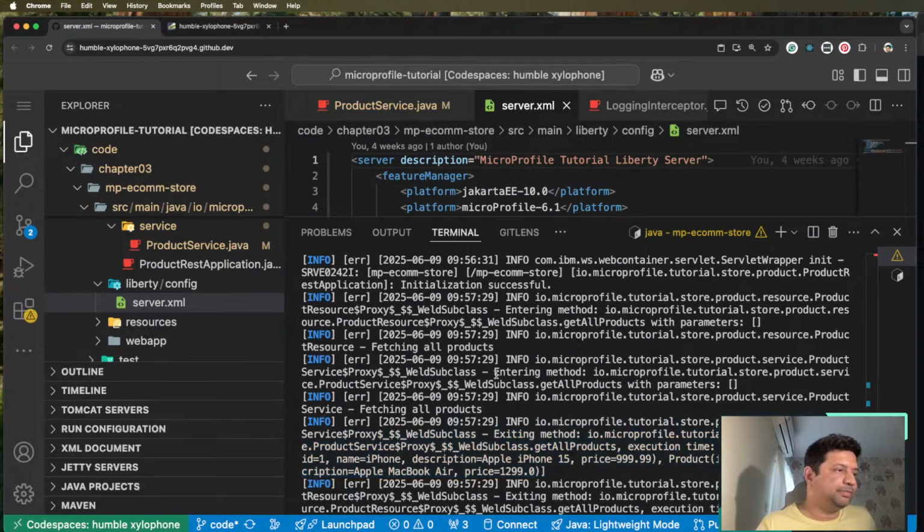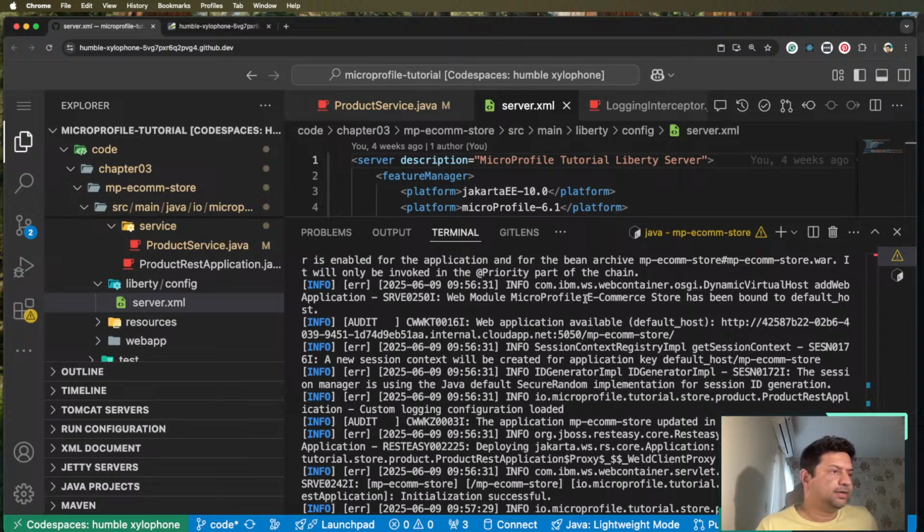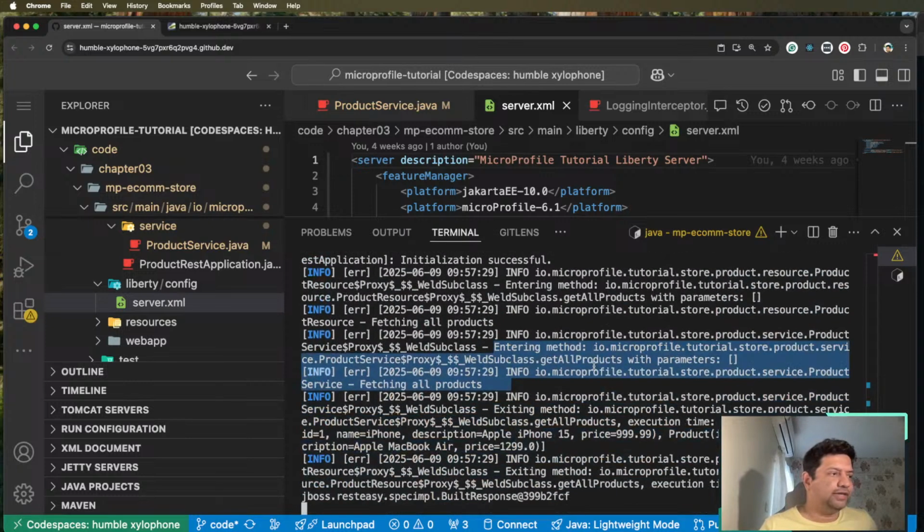So you have logs about entering the method, right, and exiting the method. So this is very convenient way of logging all the important methods, and also logging some important details like what is the business logic flow which is getting executed.